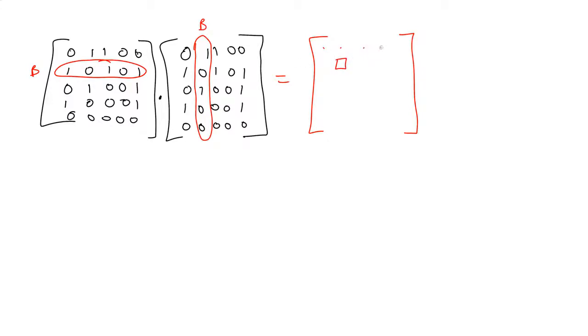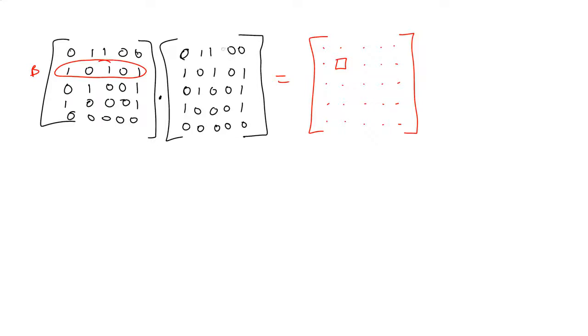And I'm realizing I shouldn't have chosen B for both of them, so let me change that. Let me not choose B for the second one. Well, my eraser's too big. I'm going to write this back. That's okay. Let's put this back to 0, 1, 1, 0, 0, 1, 0, 1, 0, 1, 0, 0, 1, 1, 0, 0, 0. Okay.